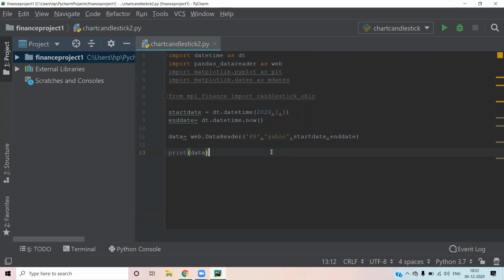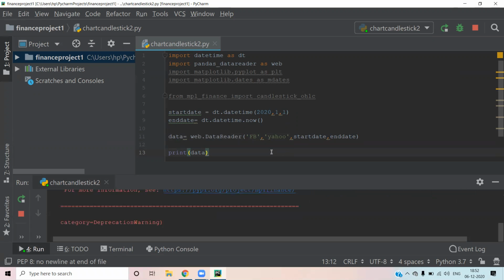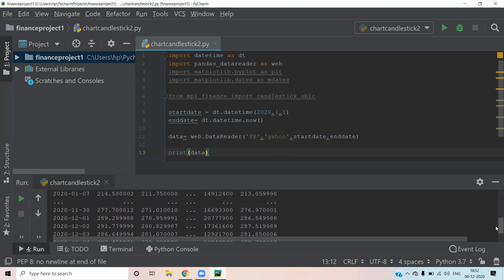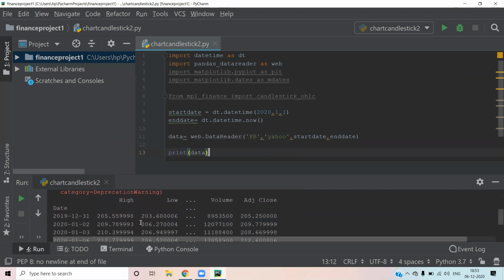So here I will select this. It has shown the values from 2021.